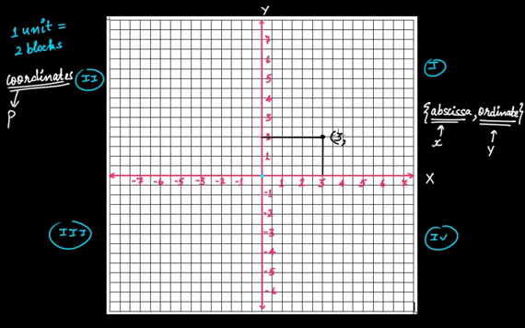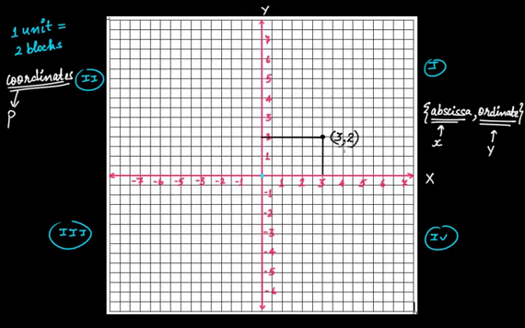Like here, when we wrote 3, it means 1 unit, 2 units, and 3 units on the x-axis. In the same way, when you have to write the y coordinate, you have to count the number of units on the y-axis. So 1 unit and 2 units. That's basically the distance from the x-axis. So write 3, 2. Is it clear?